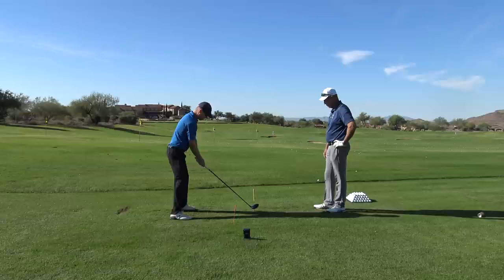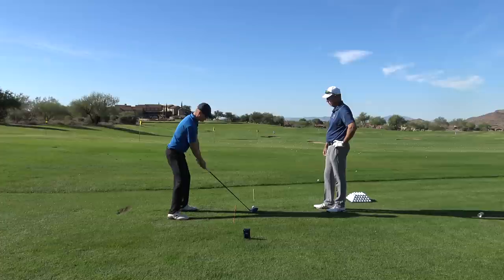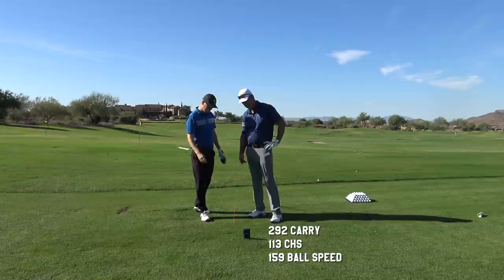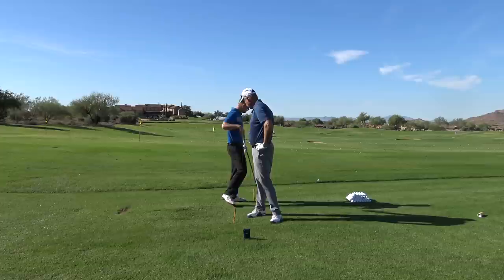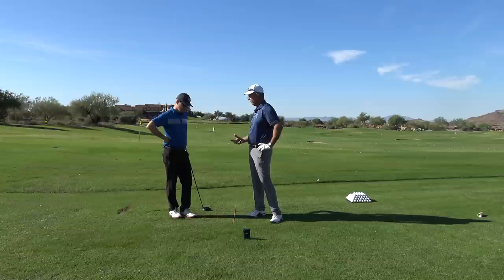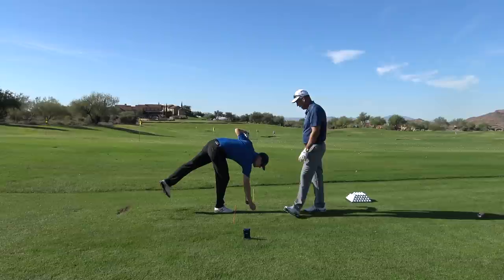Now you can throw the club head through the ball, use that throwing motion. I'm going to drop my right foot back just a little bit, keep the shoulders square — give my body and arms some room. That's good — the efficiency is going up too. We're 112, 113 club head speed. Since we started, that's a lot for somebody at your level — to jump your club head speed by almost six miles an hour. And we're not doing it by twisting more, not by more tension. We're actually going the opposite direction, and getting your grip so that when you swing all that force and your left arm elongates, the club face actually squares itself — allowing you to take even more tension out. And that one was dead straight.